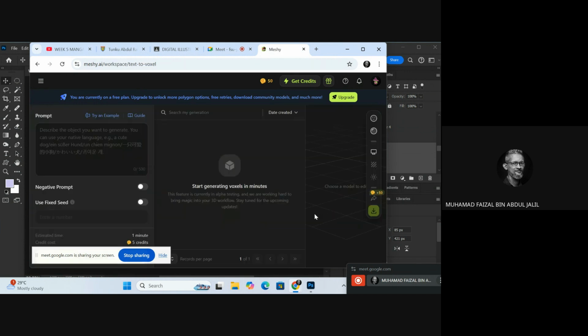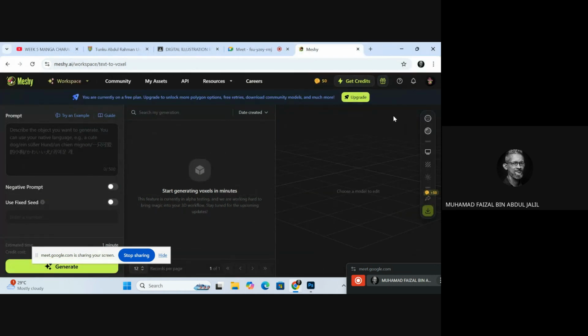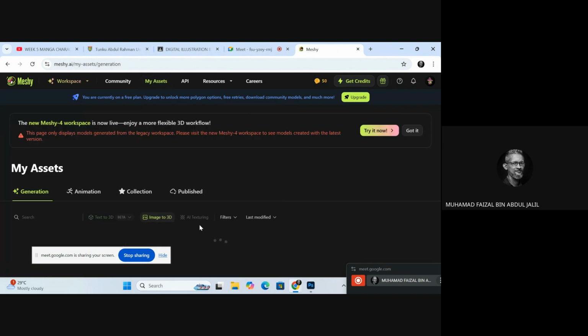Image to 3D. I try to transform this image into 3D there, right? The image to 3D. Try first, huh?